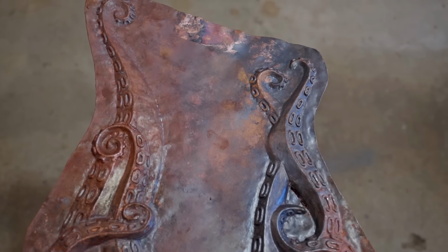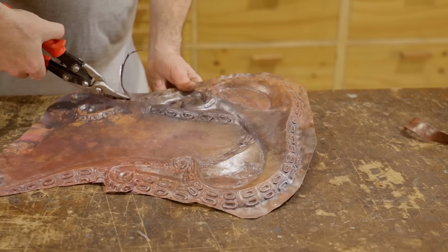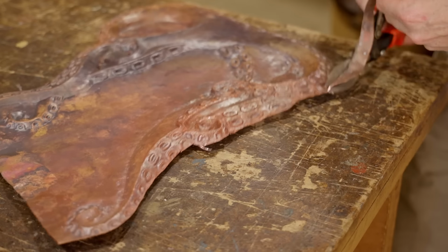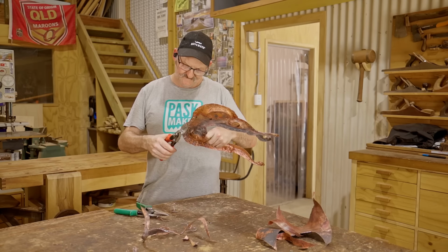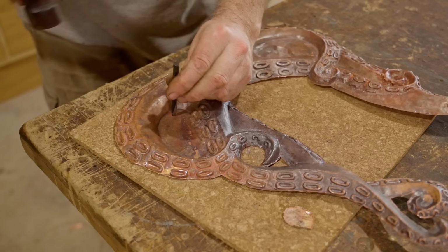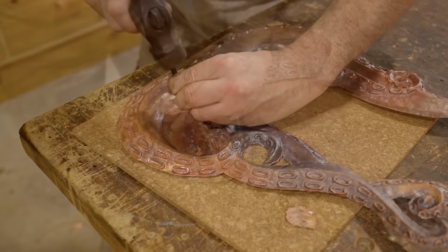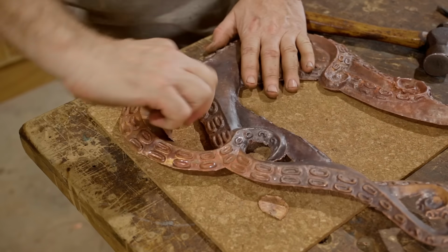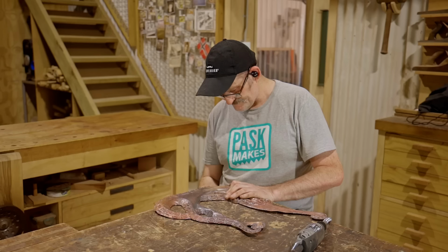Next, I'll cut the tentacles out and prepare them ready to fix to the guitar. And if you're wondering, I will be getting to making the guitar very soon, but I had to do the tentacles first because everything else is based around them. To remove the inner sections, I made a small chisel from an old Allen key, which worked great. Once it was cut out, I cleaned up the edges using a carbide burr in the Dremel.